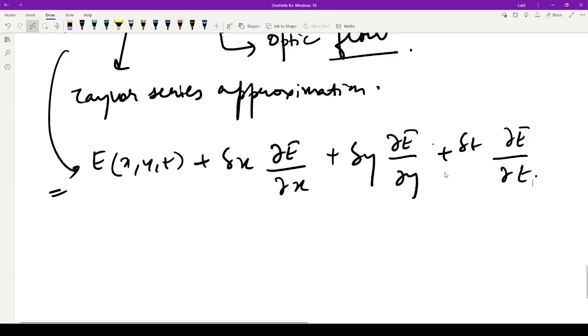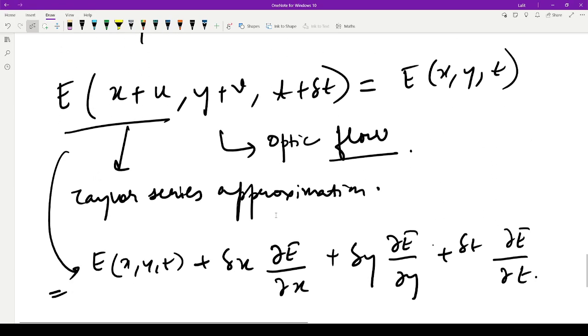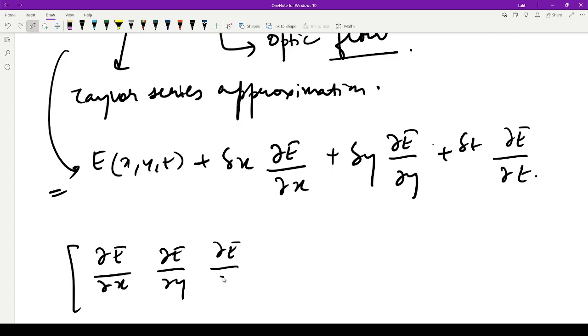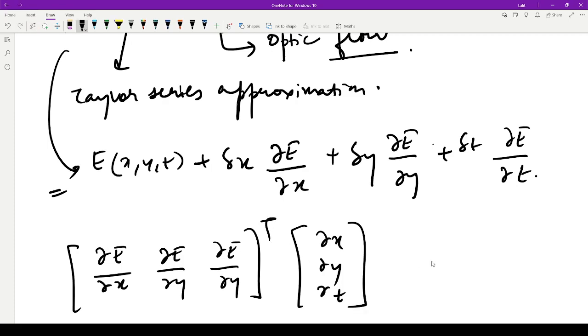So this should be the same as the right hand side, which is the original intensity value that we saw. What this gives us is the gradient vector dotted with this variable vector should be zero. This dot product should be zero.